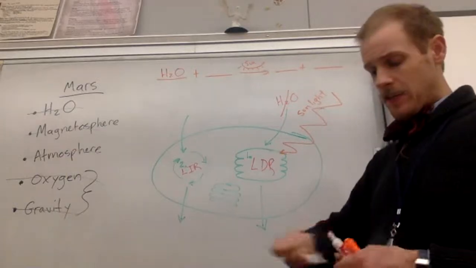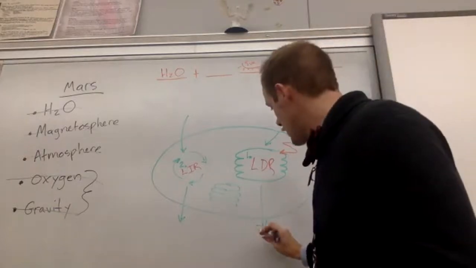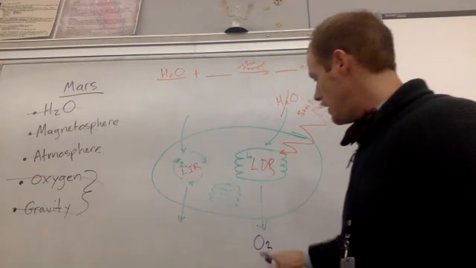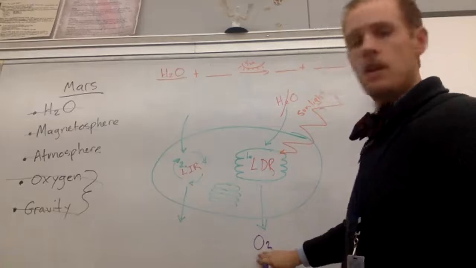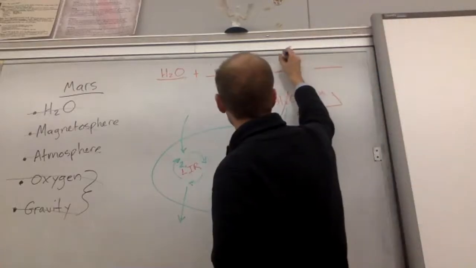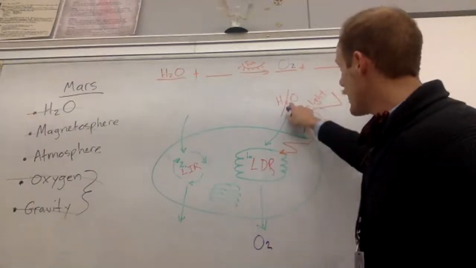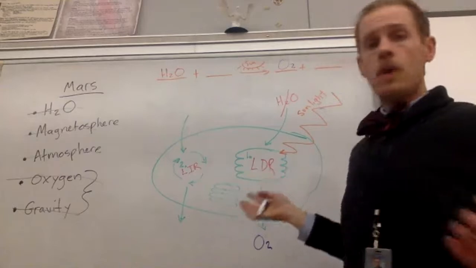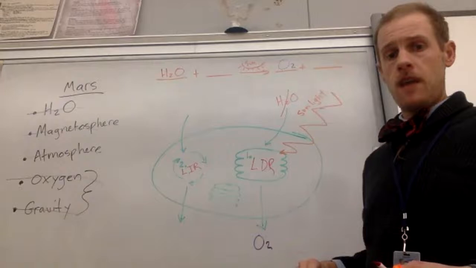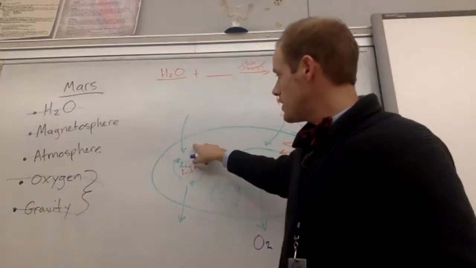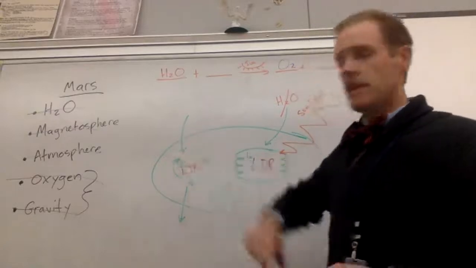Not chlorophyll. Chlorophyll isn't a reactant or a product. Chlorophyll is a thing that you do photosynthesis with. But O2 is coming from the water. If I take two water molecules and split them apart, I have two oxygens. I make oxygen gas. It's a product. A product came out, so we can put a product in there. A reactant went in, so we can put a reactant in there, which means there's only two more possible things that you could use to fill in this diagram. The last reactant that comes into the light independent reaction and the product that gets made as a result. What is the other reactant we're missing that's going to go in here?